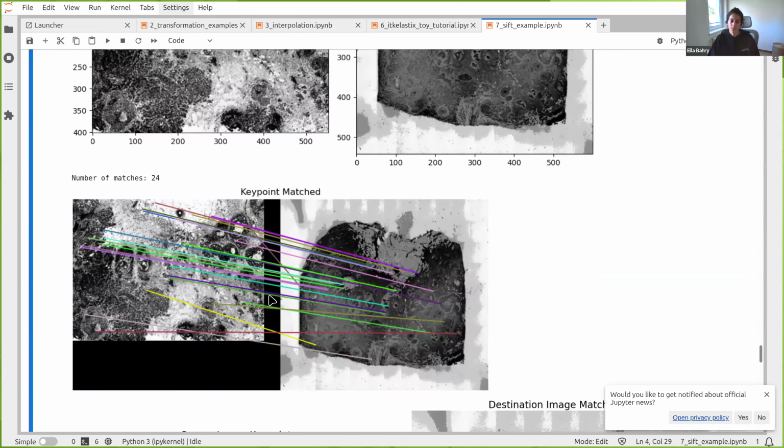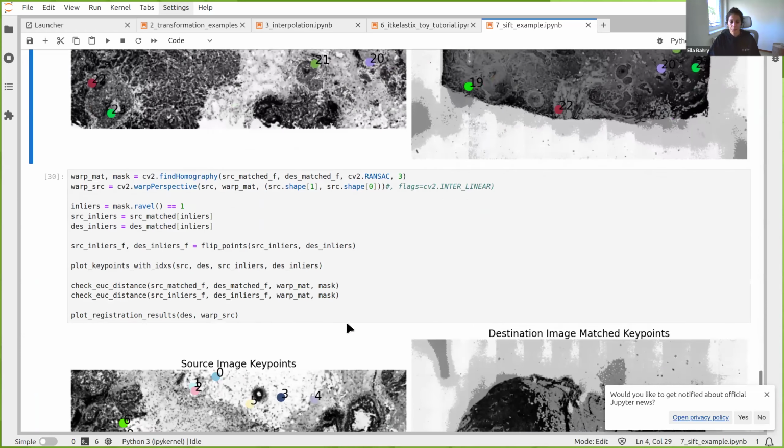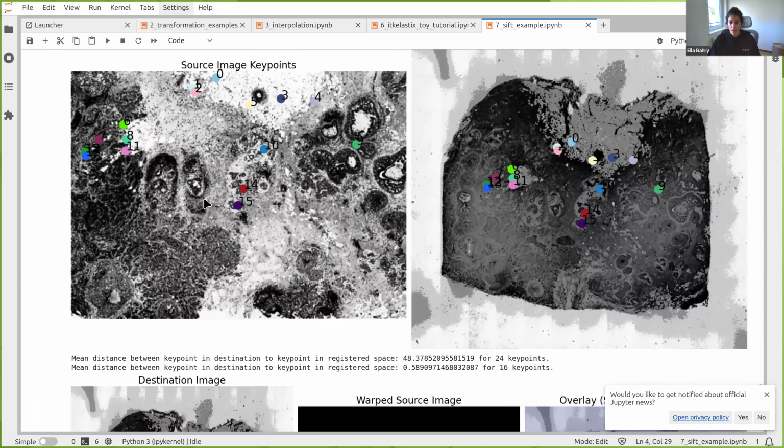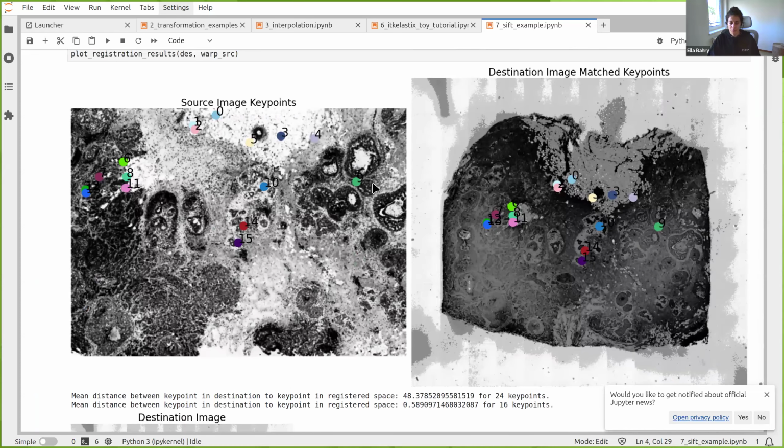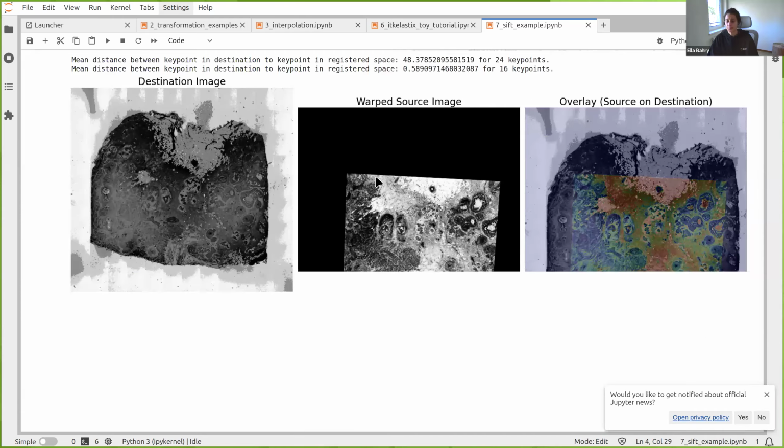I got a lot more key points. A lot of them are better. And then I know that I have a very robust estimation of whether my transformation was good or not. I can use a lot more key points, and I can register the images.